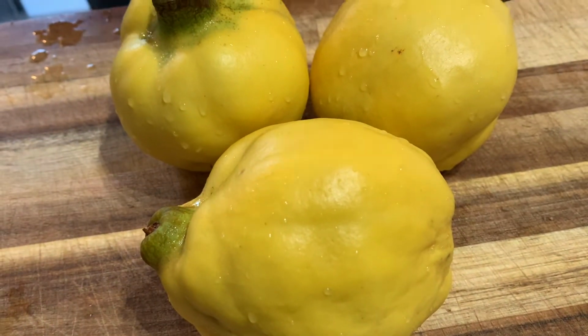So this week I'm going to be making some marmalade with the quinces that we've grown in our garden. So we've got lots of quinces. You want to wait until they are yellow and they're almost fluffy as well. They get a kind of fluffy coat.